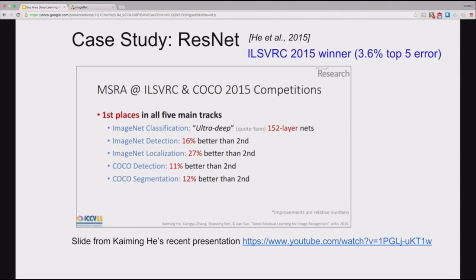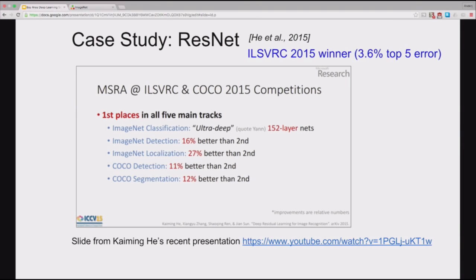And so this is work from Kaiming He and colleagues at Microsoft Research Asia. They did not only win the ImageNet challenge in 2015, but they won a whole bunch of challenges. And this was all just by applying these residual networks that were trained on ImageNet and then fine-tuned on all these different tasks. You basically can crush lots of different tasks whenever you get a new awesome ConvNet.